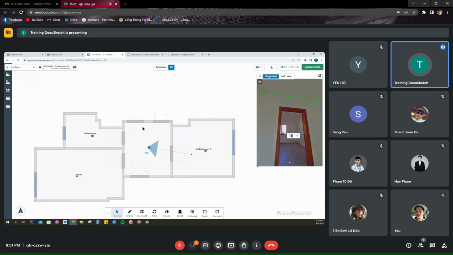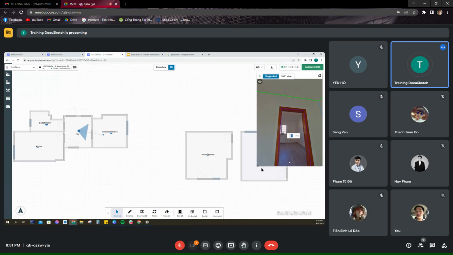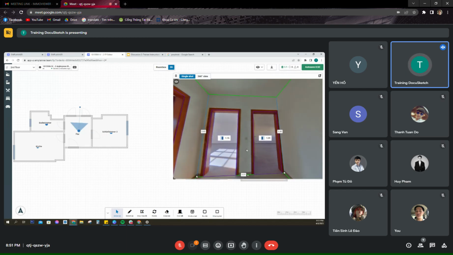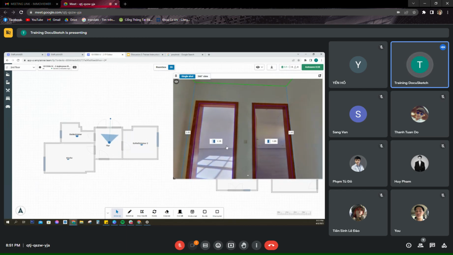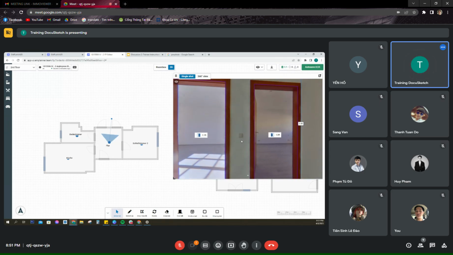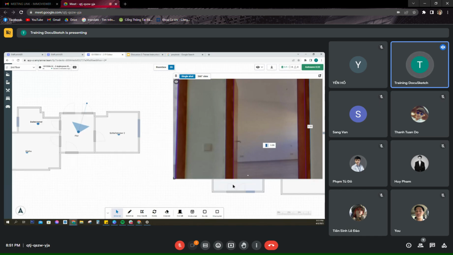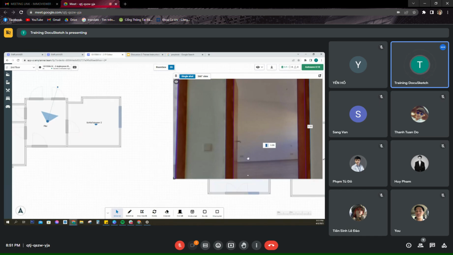Now we have two more doors left and two rooms. So among these doors or these rooms, what is the easiest room to identify? I guess we can go with this room because the clue here is these two electrical sockets located beside each other. So we will search for it in the room box tab.